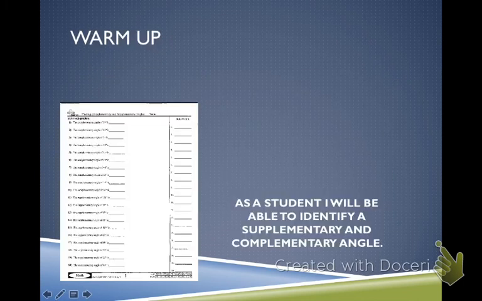Okay, ladies and gentlemen, you guys should be able to identify at this time complementary and supplementary angles. That being said, you might be given 2 angles, such as these 2 right here, right? And they might tell you what one of them is. So for example, this one might be 40 degrees. What they're going to ask you to do is find x. Well, that's really simple. This is a complementary angle because it's going to add up to 90 degrees. Yes, it's going to add up to 90 degrees because it forms a right angle. All you would need to do to find the missing value is to put 90 minus the 40, and that gives you the 50 remaining, and x would equal 50.